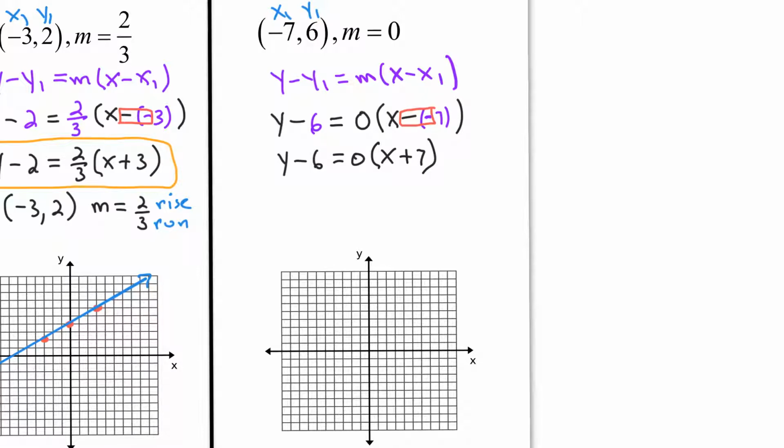But guess what, guys? If you think about the concept of 0, you are multiplying 0 times the quantity of whatever this is inside of the parentheses. But what's anything times 0? 0. So all of this right here, guys, turns into 0. So I'm going to write it as y minus 6 equal to 0. That's it. That is your point slope form. You guys have the y minus 6 on one side and equal to 0 on the other side. Now, to graph it, okay? Now, I know it looks weird with the 0 there, but that is what it is.